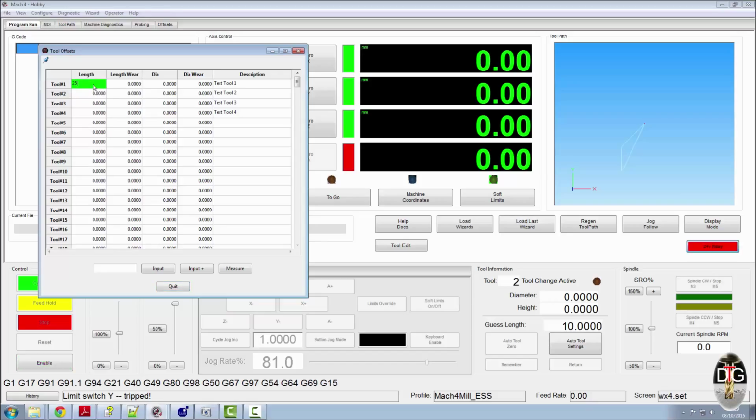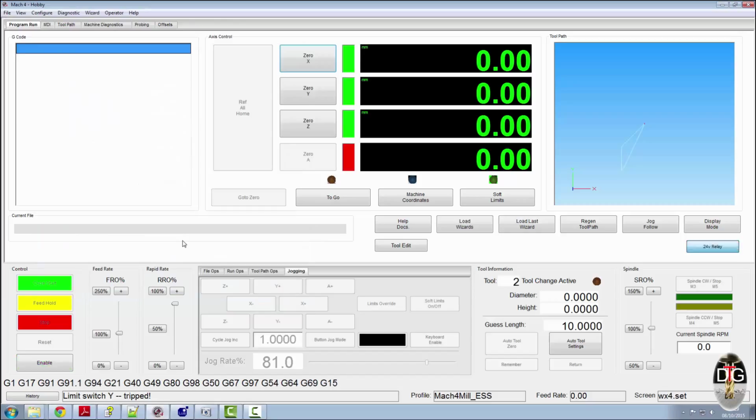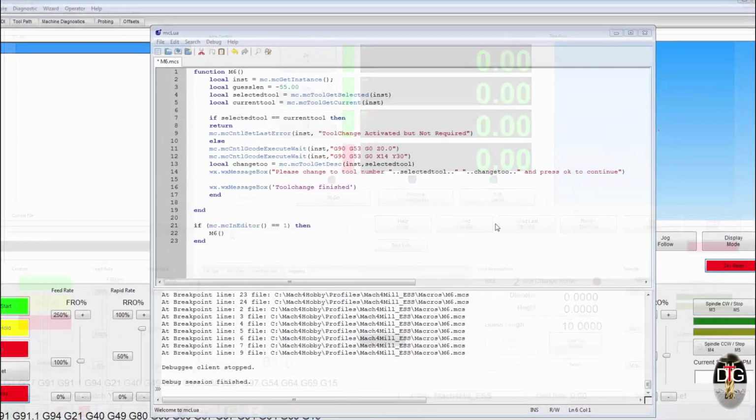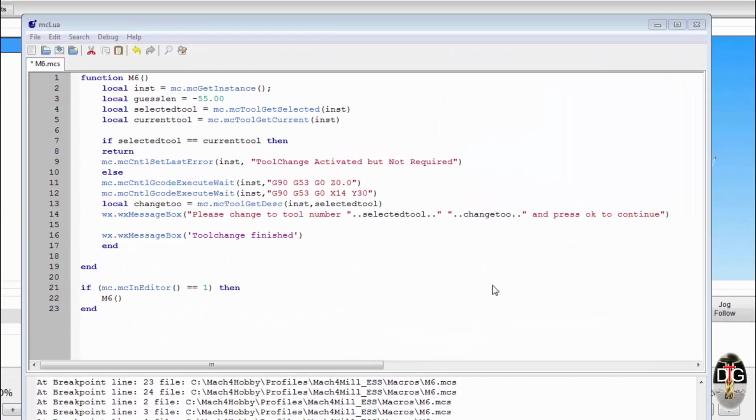That's my 25mm in the tool, just there. That's all we need, just quit out of that. With the tool table, you don't have to shut down Mach4 and open it back up like I originally thought. It's there, it's saved it already within the instance that you're working in. So let's get that information into Mach4, which is going to be our first part of our first reference point.